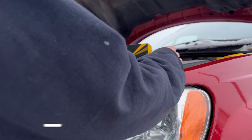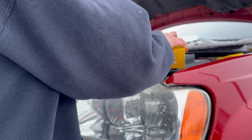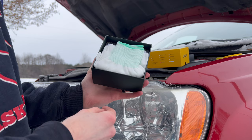First things first, the packaging itself is actually super nice. This was vacuum sealed in plastic. I have already opened that just to save some time here. Inside, the low beams come with a nice pair of white gloves, just so you're keeping your oils off the bulbs and they're not going to burn out too early. Then you open these up and the bulbs are very neatly placed into this foam.